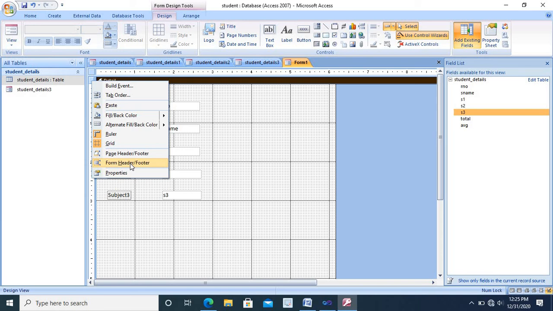If form contains multiple pages, then the page header and footer will appear on all the pages, whereas form header will appear on the first page and the form footer will appear on the last page.